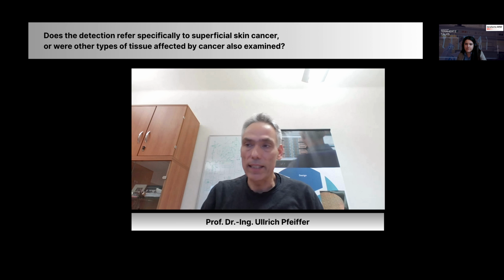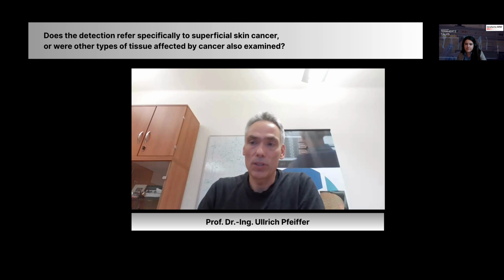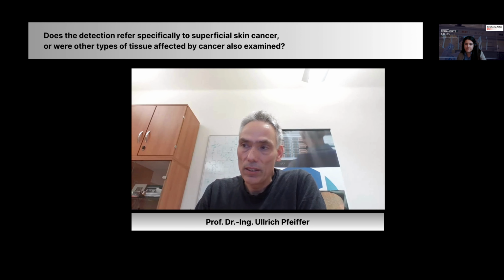And therefore, I think our technique is very useful because we are really able to implement hundreds or thousands of sensors operating all in parallel. And those sensors will provide us with a real image. Therefore, we can see the contrast, the margins between these different kinds of tissues. So that is the key here, that we are not only relying on a specific cancer type or something like that. We always see that in combination with other measurements that we do in parallel.